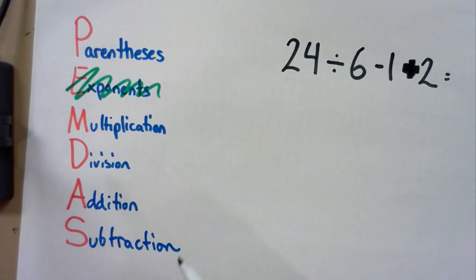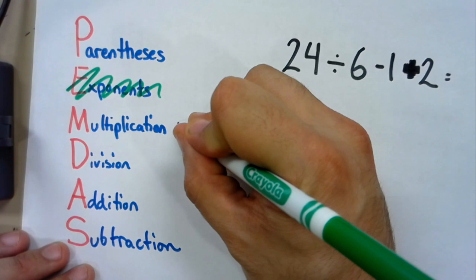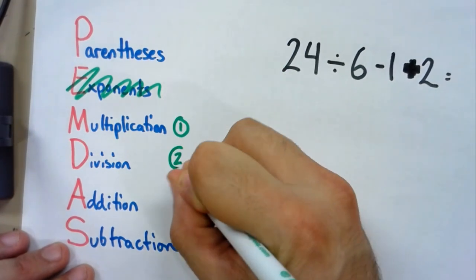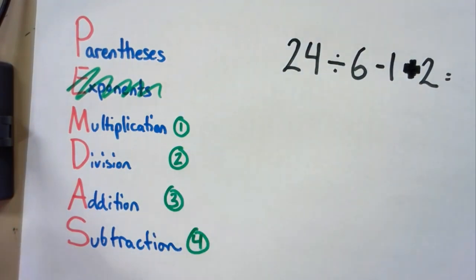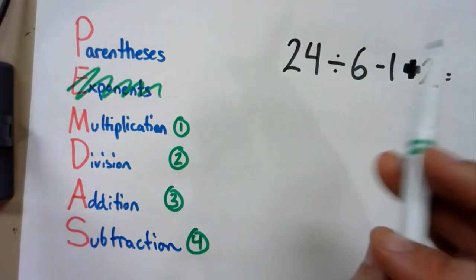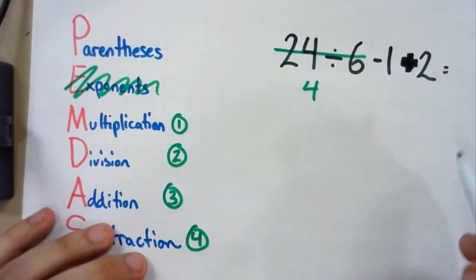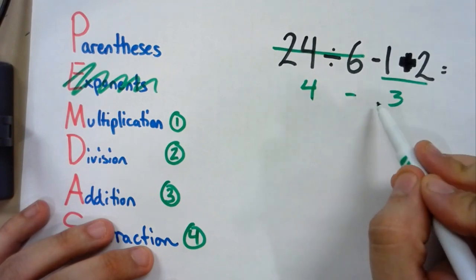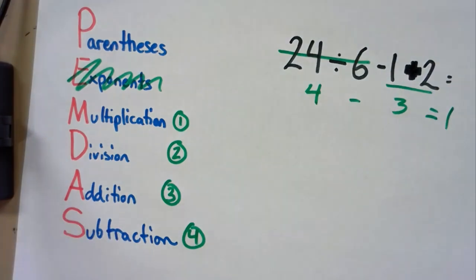We talked about starting with parentheses, but when you write multiplication before division, it makes people think that you do multiplication first and division after. And then you do the addition, and then you do the subtraction. And that's just plain untrue. If we were going with that strategy, I'd do 24 divided by 6 and get the answer of 4. And then I'd be doing my addition, 1 plus 2 equals 3. And then I'd have to subtract that. 4 minus 3 equals 1. And that's not the right answer.